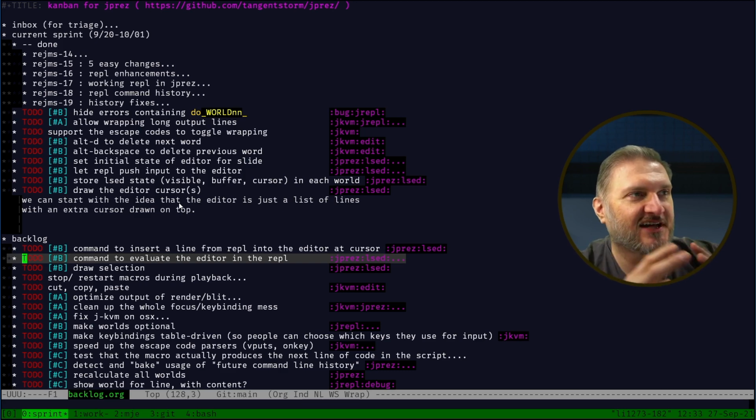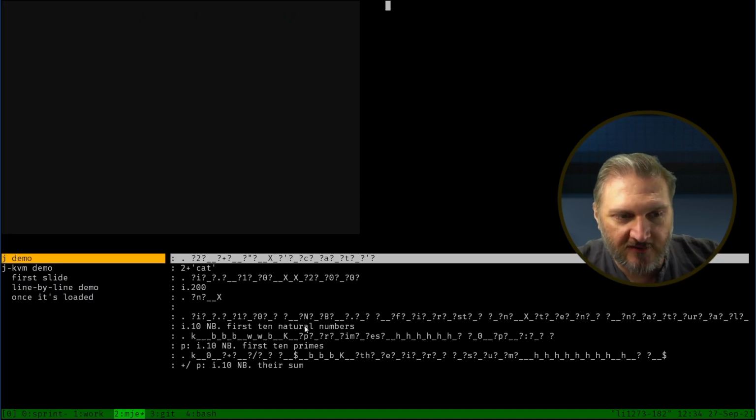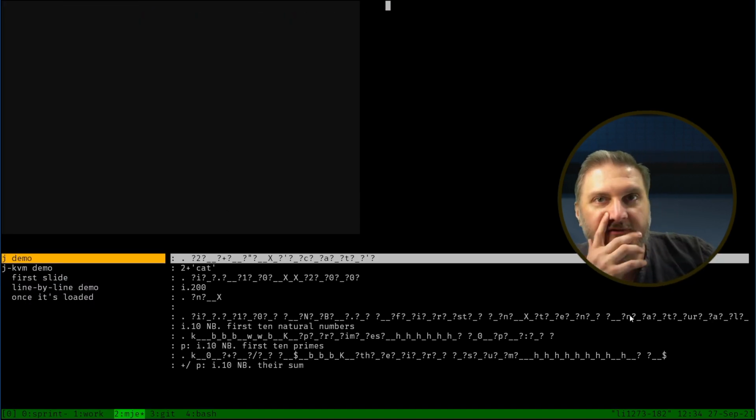So the command part is not that hard. You can write a command to do anything and just stick it in there, and that's just plain old code. The trick is that we have a macro recorder for the line editor on the right-hand side of the REPL. So we're recording these long macros that describe how the line is typed, and basically every keystroke is being logged by the editor widget.